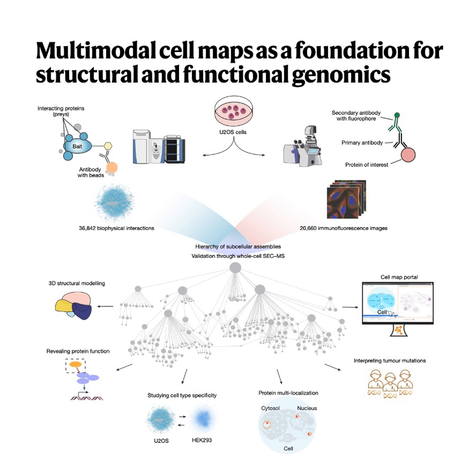It is precisely that, a physical check based on size. And the results were strong. The SEC-MS data corroborated 89 of the assemblies they identified, focusing on those with more than 5 proteins for robustness. That's almost half of the larger assemblies validated by a completely different method based purely on physical size and stability. That multi-evidence approach, the APMS, the IF imaging, the machine learning integration, and the SEC-MS validation must give a lot more confidence in the final map. It really does. It drastically increases the confidence that what you're seeing isn't just noise or an algorithm's guess, but reflects real biological organization. Okay, so the map is built, it's validated.